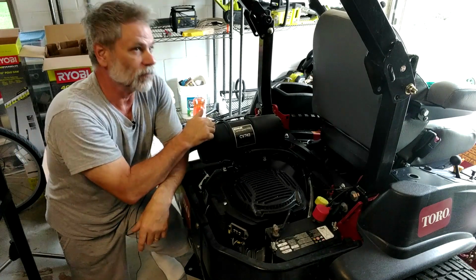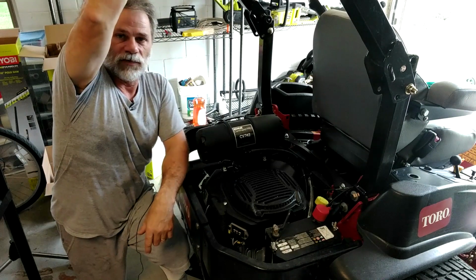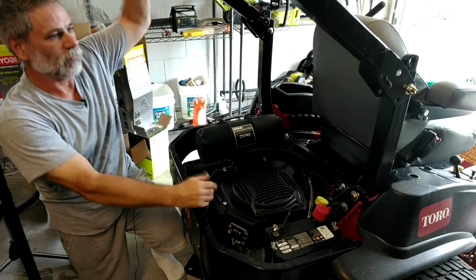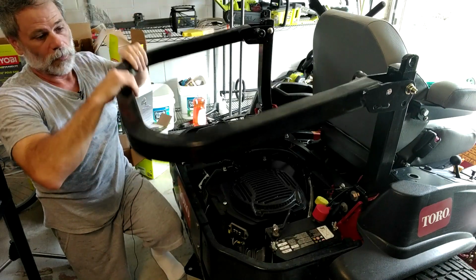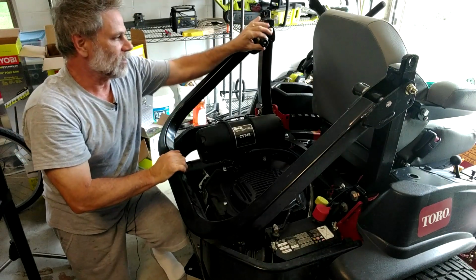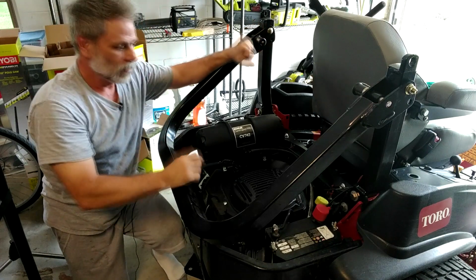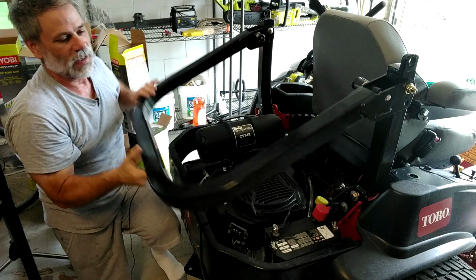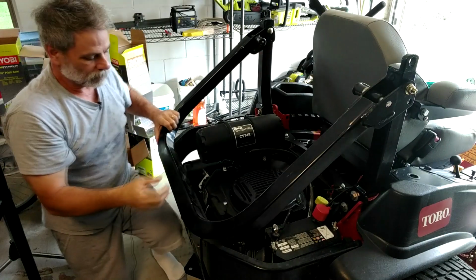Everything's good. The air filter is now changed, and I'm really glad that this didn't come down and knock me in the head during this video, because I didn't lock it in place up. So that was a safety failure on my part. All right, be careful, be safe. This thing locks into place straight up almost, but in order to get the air filter cover off, I did have to lift it up out of the way. So keep that in mind.